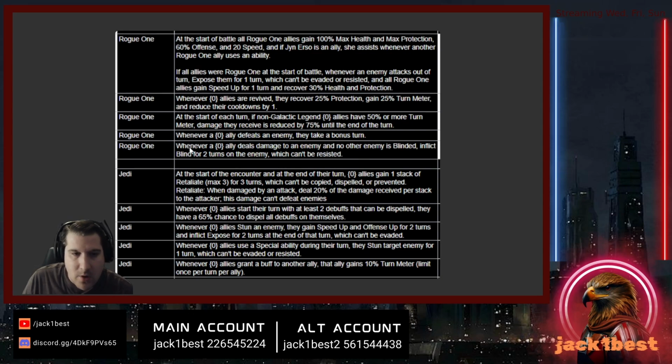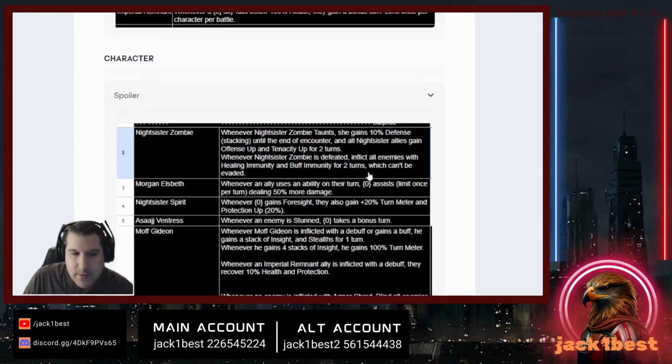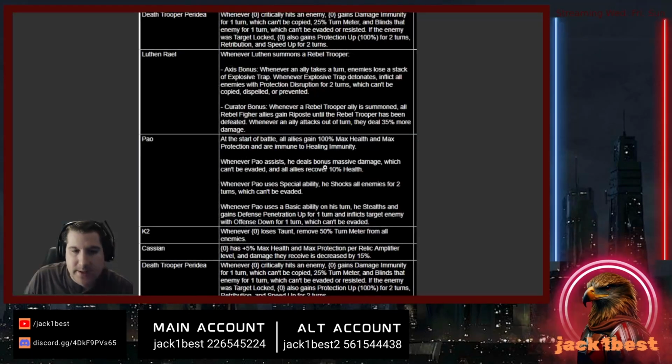So we get to just blind them. Or maybe when they defeat an enemy, take a bonus turn, give PAO a bonus turn. There's so many good options here, or even just damage reduction to keep PAO alive. That's kind of the train of thought there. He's going to be crazy. K2's looks okay. It's probably better than Cassian's, but not that great.